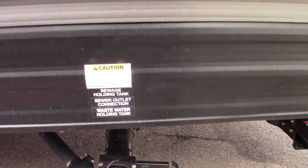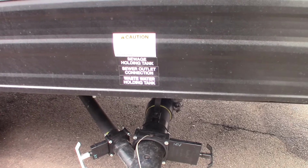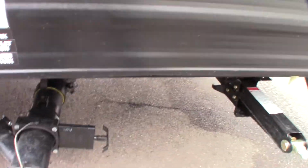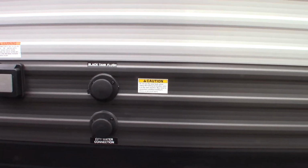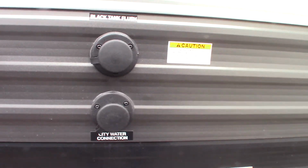Okay. Now you can flush the black tank out. Generally when you dump it, you're going to dump the black first because it's dirtier water than the gray water, right? So you'll dump that first, then you'll dump the gray. But if you leave the black tank valve open, you can hook the hose at the dump station right onto this flush right here. Turn it on, it'll spray out the inside of the tank, clean off the sensors really well, so you get a good solid reading from it. So it's a good thing to do whenever you dump it.